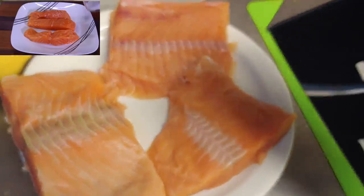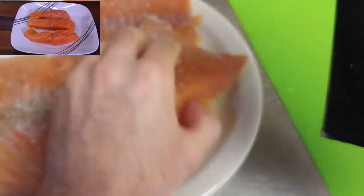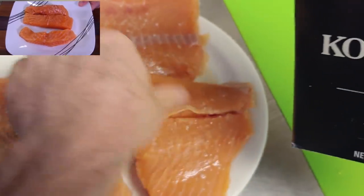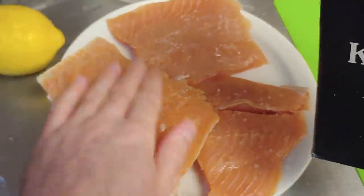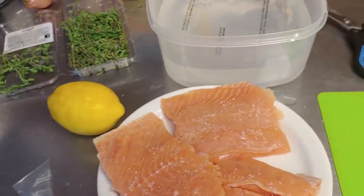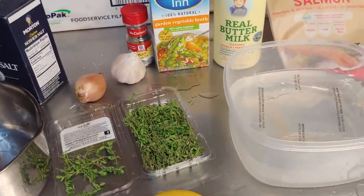You're going to season both sides with a little bit of kosher salt - just go light on it. I like salt, so we'll just flip it over and put just a tiny bit here. Move this off to the side. We need to get our lemon and shallot and garlic cut up.